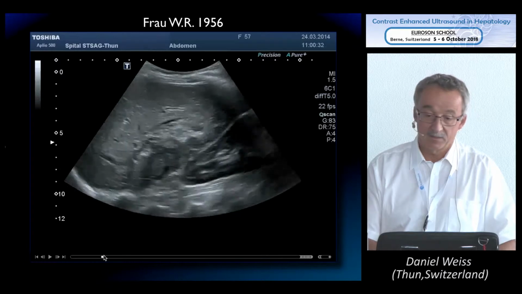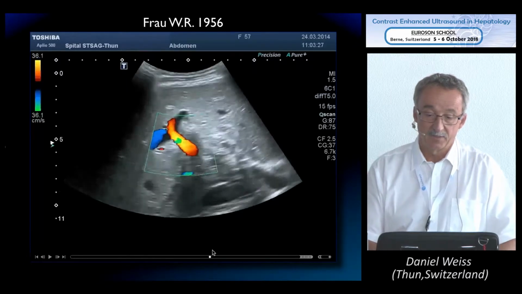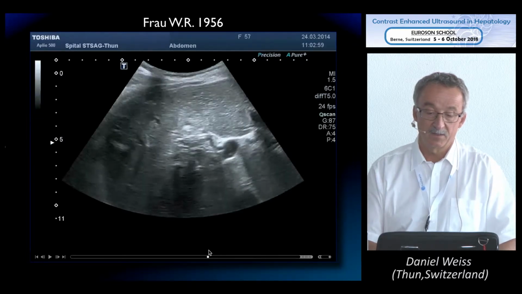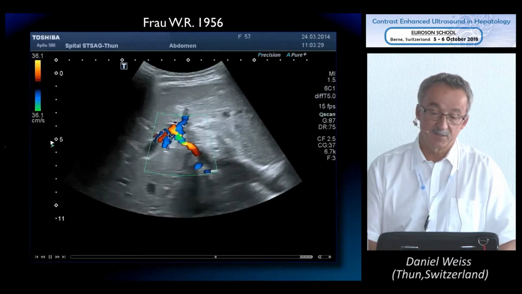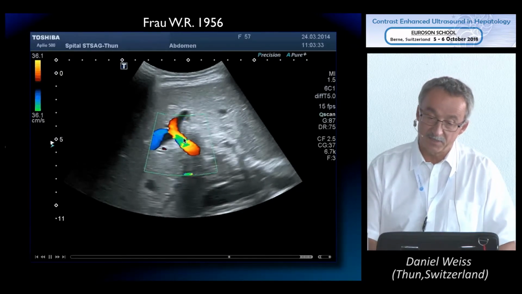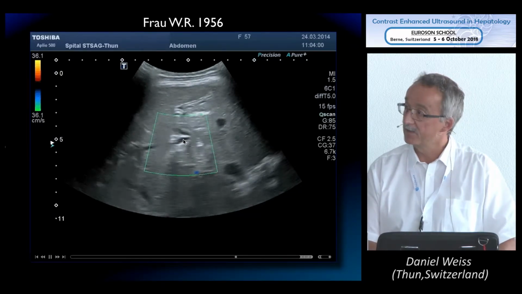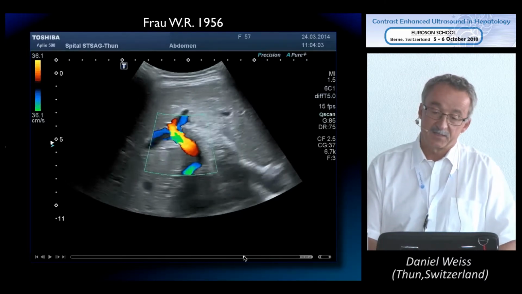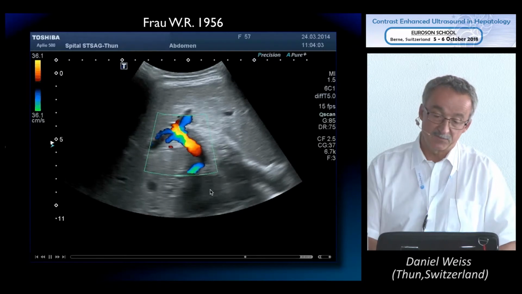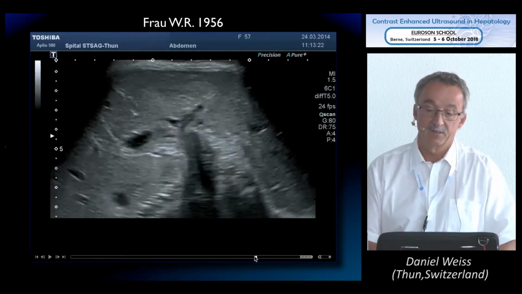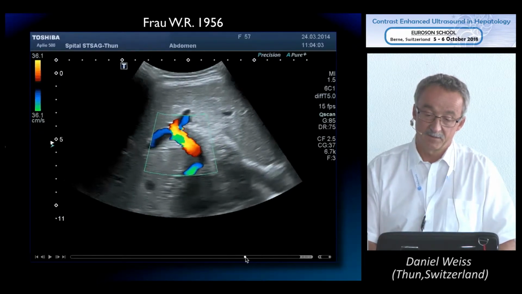The portal system, you have different flows. You have one flow outside and another one inside. This is just in this direction. Yeah, this is the flow inside the liver. Or what do you mean? This one here? Normally you have the artery and the portal vein that have the same direction, as the blood flow.